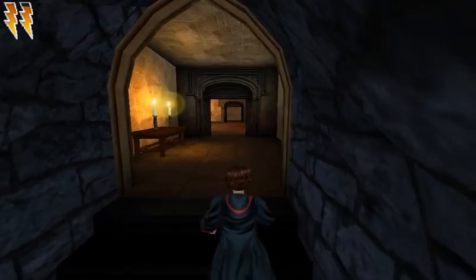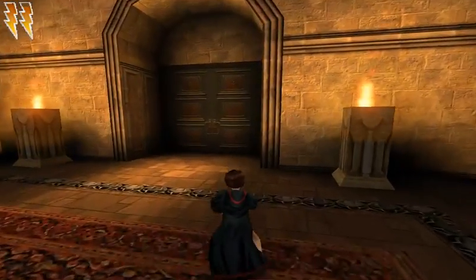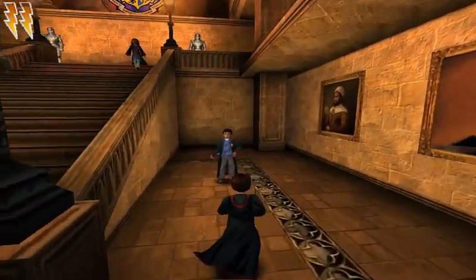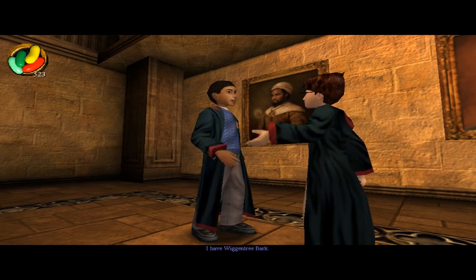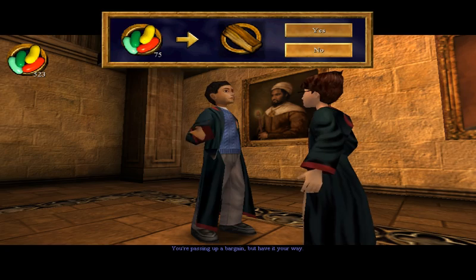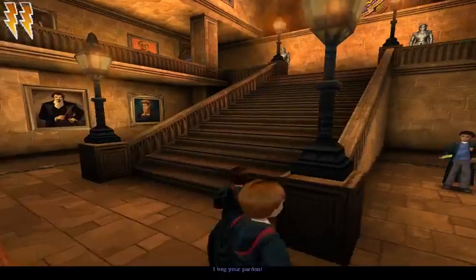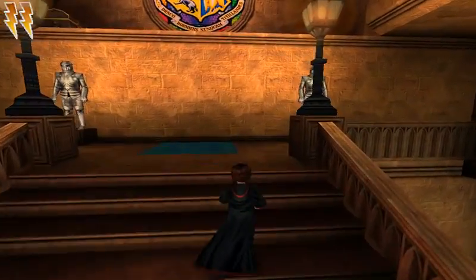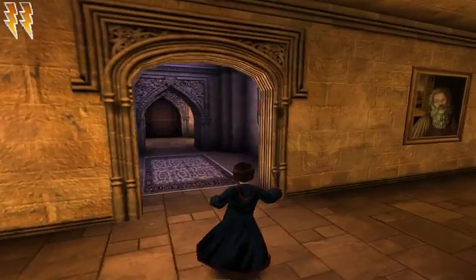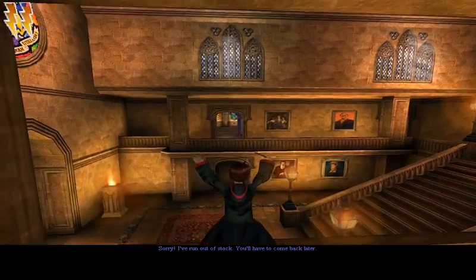Do I have to do that right now? I don't think I have to do it yet. What do you have? I have Wigan Tree Bark. You're passing up a bargain, but have it your way. I beg your pardon? Sorry, I've run out of stock. You'll have to come back later.